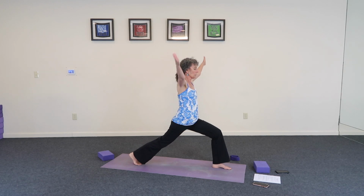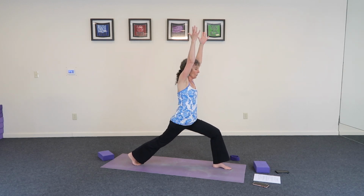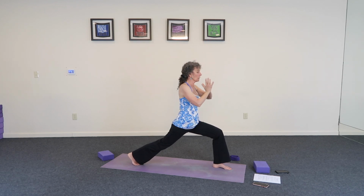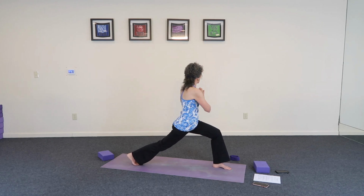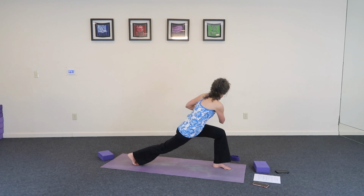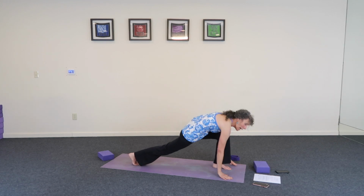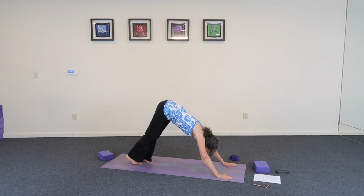Good. Lift those arms. Bend the front knee. Palms together, hands to your heart. And then twist. Okay. Take a breath or two. Good. Hands come down to your mat. Go back to downward dog.